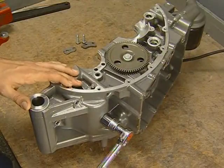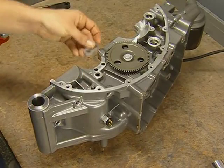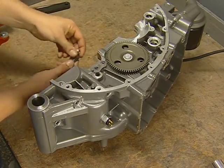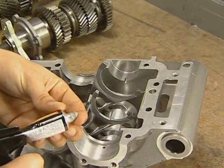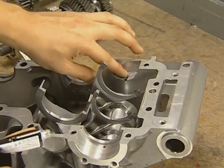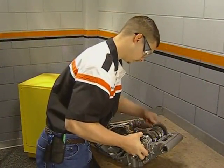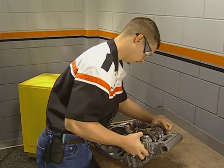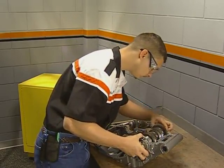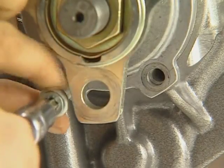Install the neutral switch and loosely install the bearing retainer for the input shaft bearing. Apply a small dab of Harley-Davidson RTV case sealer around the output shaft bearing retainer hole on the clutch side to retain the bearing assembly. Position the output shaft into the case, aligning the shift fork and the pin in both bearings with the holes in the case. You will feel the pin drop in, and you will not be able to rotate the bearing race. Align the holes on the output shaft seal with the case and install the 2 bolts finger tight.